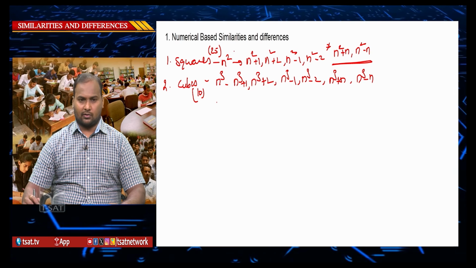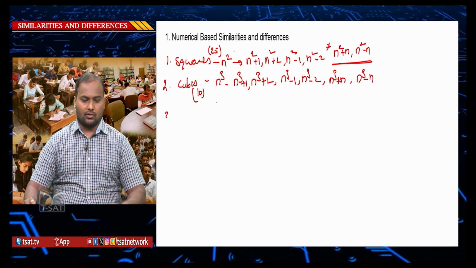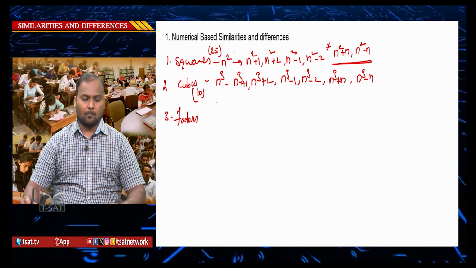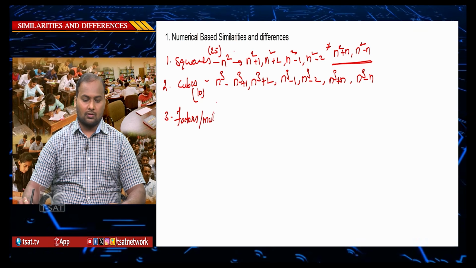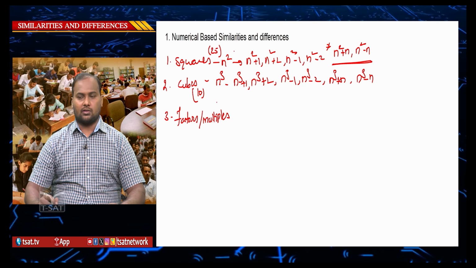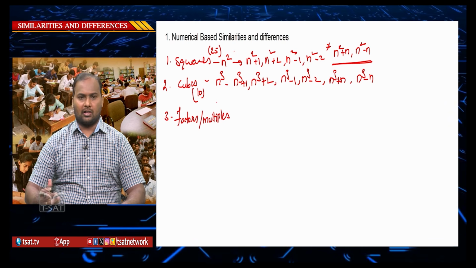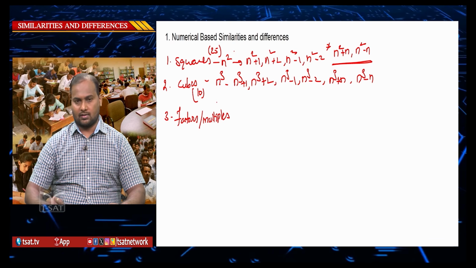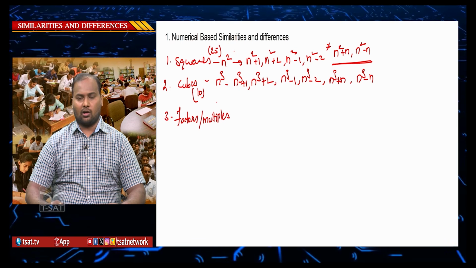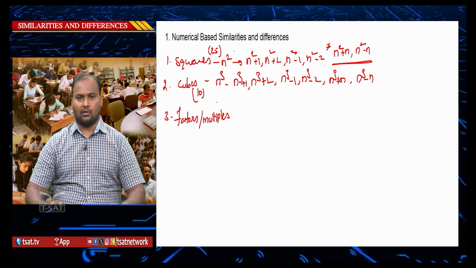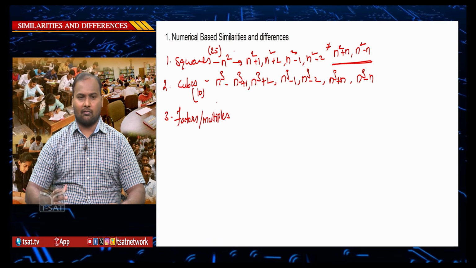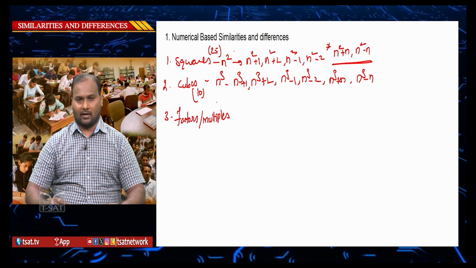After writing the squares and cubes, the next very important area the student should know is factors or multiples. Generally in the exam, 3 options will have the same multiple, that is a multiple of 2, 3, 4, 5 or 6, and one option will be a different multiple. Or 3 options will have the same factors and one option will have a different factor. So we need to identify the options having similar multiples or similar factors.